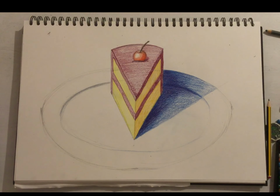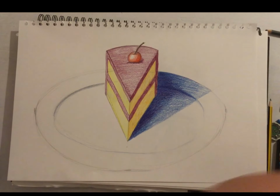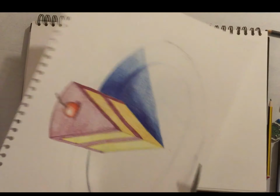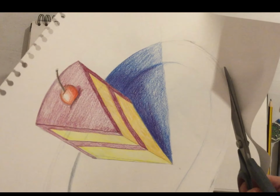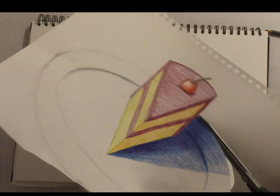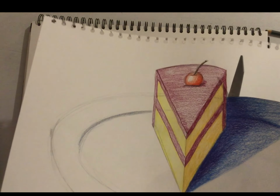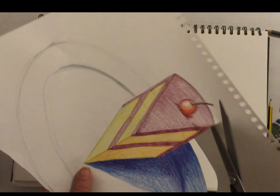Now, to make it look really 3D, I'm going to take the paper off and cut it out. To cut a circle, I cut up to the curve, not straight directly at it. When you cut up to a corner, don't cut using the tip of the scissors, control it and cut right up to that point. Tuck into the corner, cut past that point.